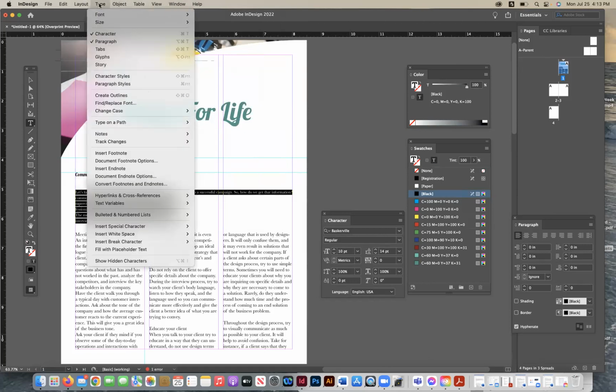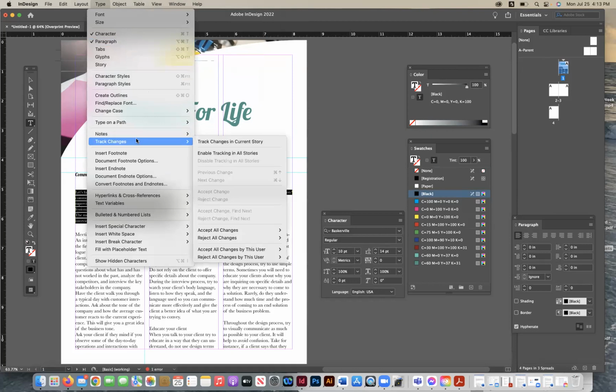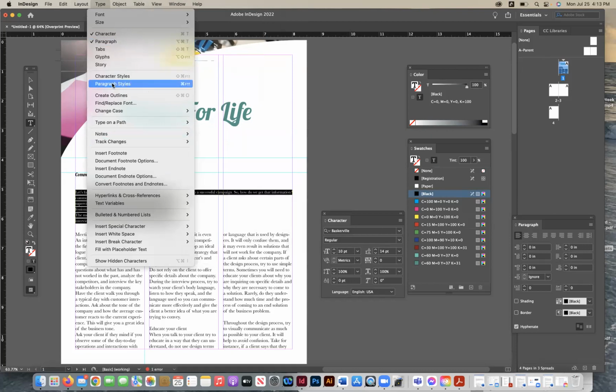Hold on. There we go. It's actually under Type on your menu bar. So go under Type, and we're going to do Paragraph Style first. Character style, I just kind of mentioned before. These two basically do the same thing. Character style is for subheads and headlines, so short copy as compared to body copy. Body copy is a lot more copy, so we want to do paragraph styles for body copy.